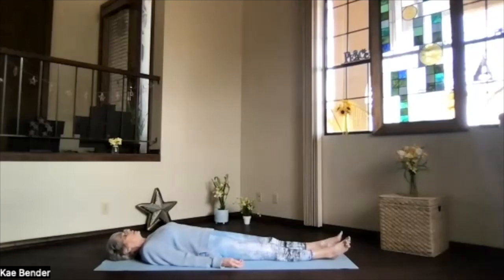As you deepen into that earth support, just allow thoughts of your body to release, letting your body keep relaxing even further. And as your body relaxes, releasing those thoughts, know that other thoughts will come to your mind. So go ahead and let those thoughts release as well. There's no need to remember the past or anticipate the future. It's the job of your mind to produce thoughts, but it's your choice whether you pay attention. So let the thoughts drift in and out as easily as you like.